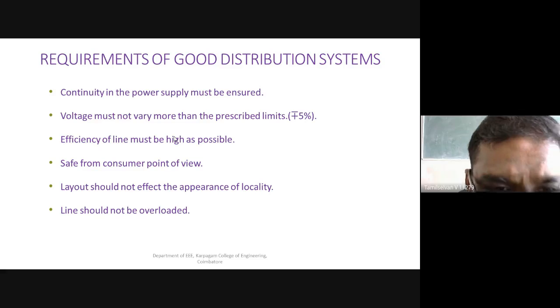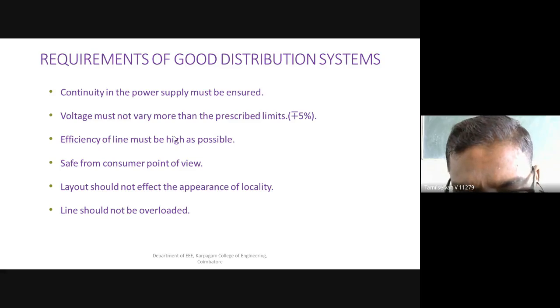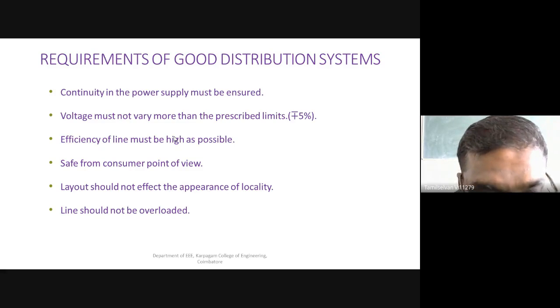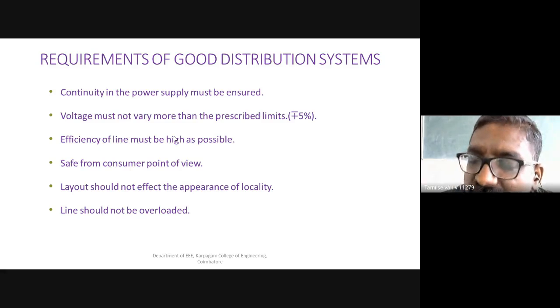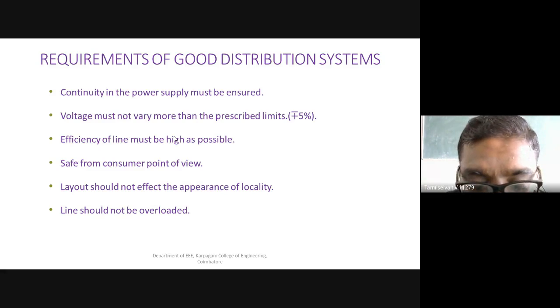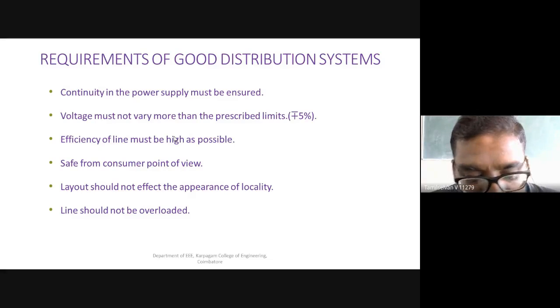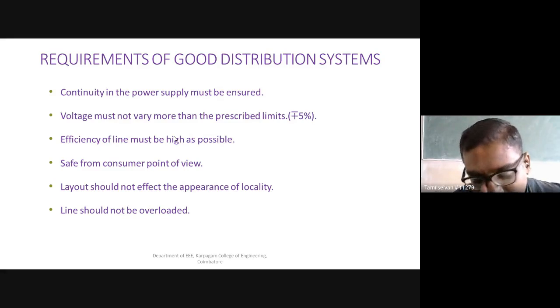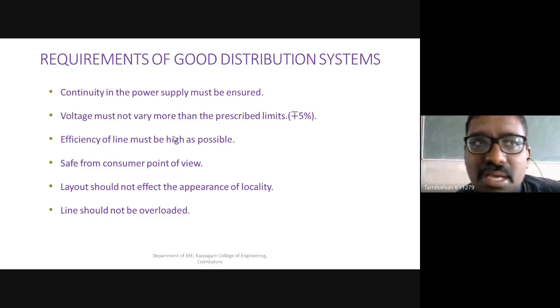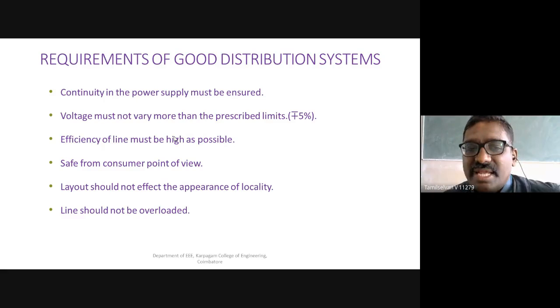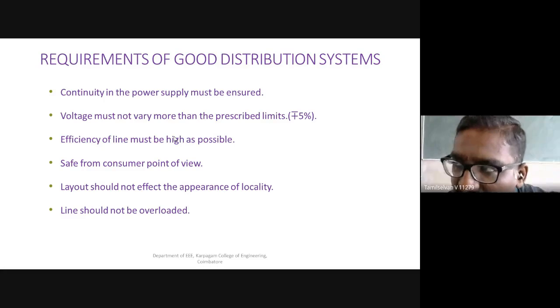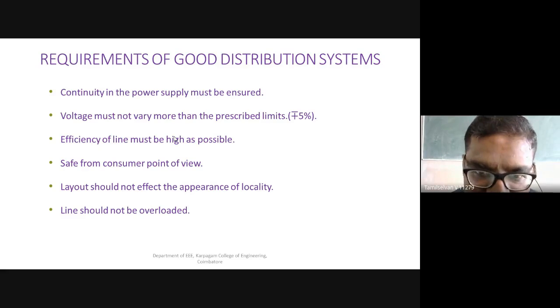If you want to maintain consistency in your power supply, the power demand should be available. It means, for however much load there is, we need to generate the power and supply it. So for a good distribution system, the first requirement is the availability of power for our demand. It means the generation should be higher than, or more or less equal to, your demand, so that we can supply your requirement. Then, proper voltage.